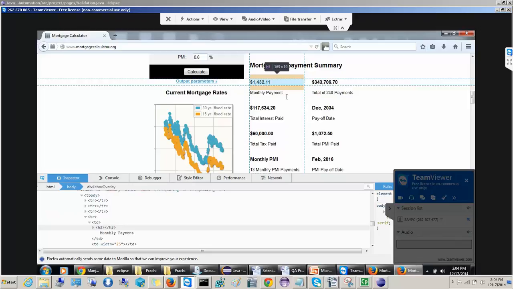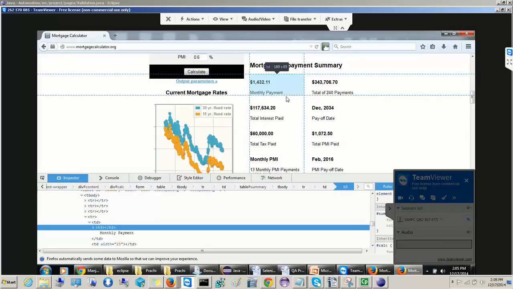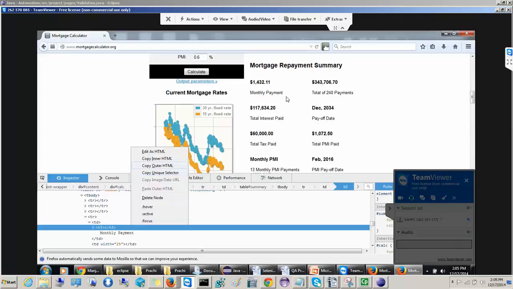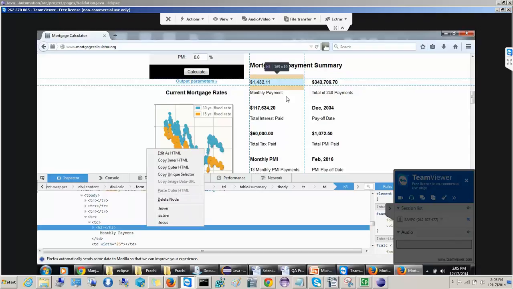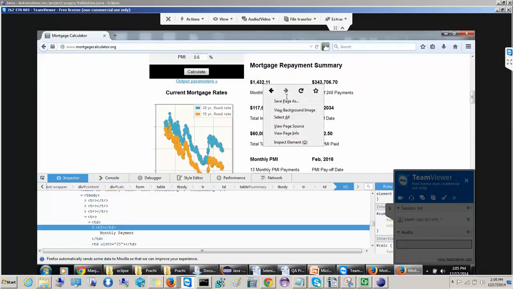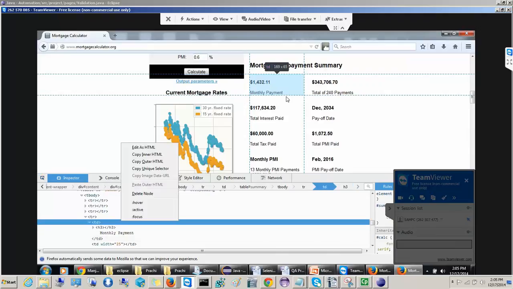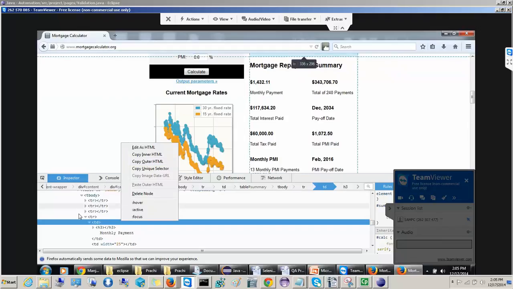So come down wherever it highlighted that portion, right click on that. Not the whole one, simply that one. So right click on here, not there, down there, down where it is highlighted, the element. Okay, so it's not showing the copy XPath, right? Because XPath does not exist, right? That's the problem. How about the monthly payment? My mistake. The copy XPath is only available for Firebug, not the developer tools. This developer tools comes by default with Firefox, right? So you have to download Firebug that has the feature, not this one.